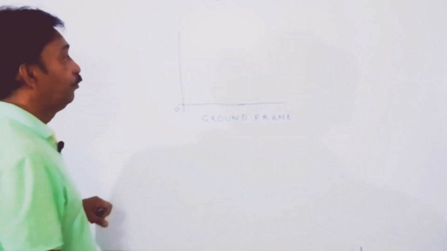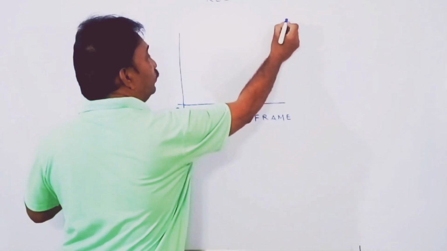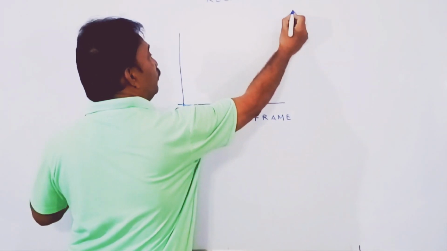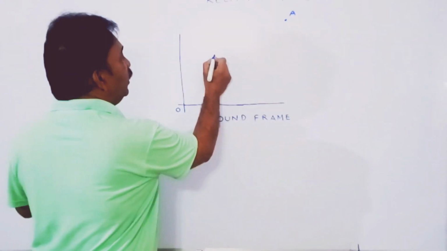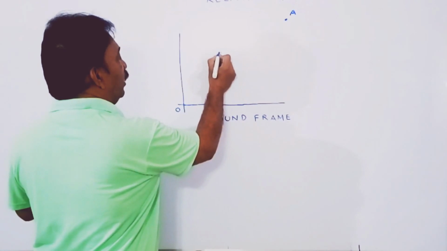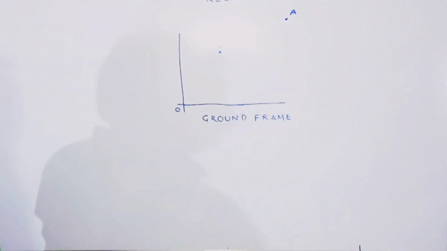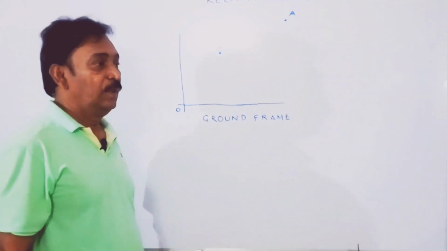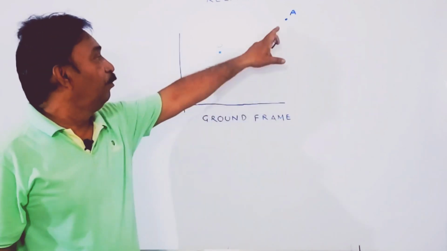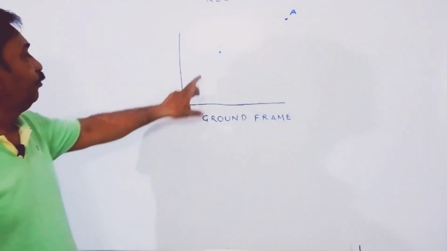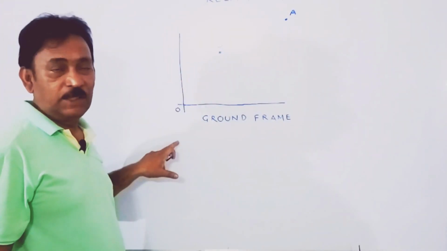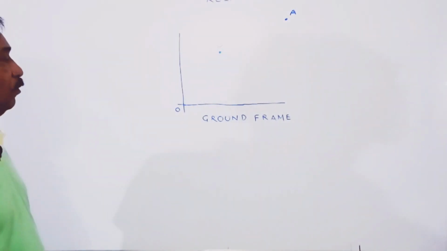Now think, an aeroplane is flying here. I am calling the aeroplane A, isn't it? And a balloon is here. For the balloon, we call it B. Okay, students? Here there is a probability of observing the aeroplane in two different ways. Getting me? With respect to the balloon, and with respect to the ground. Okay, students?